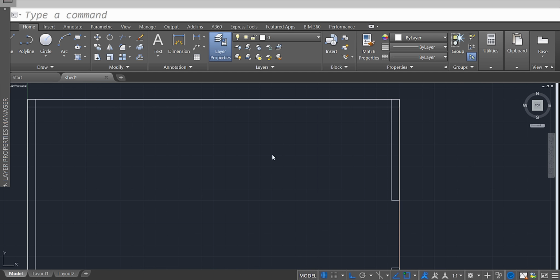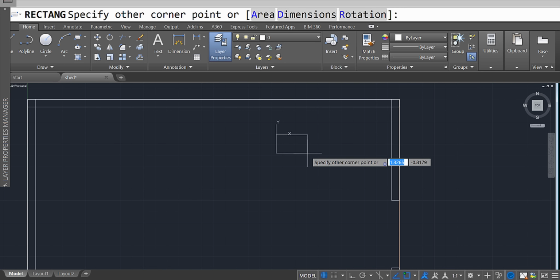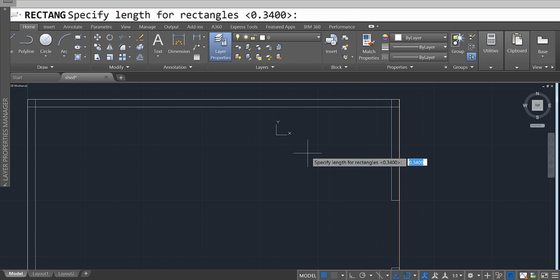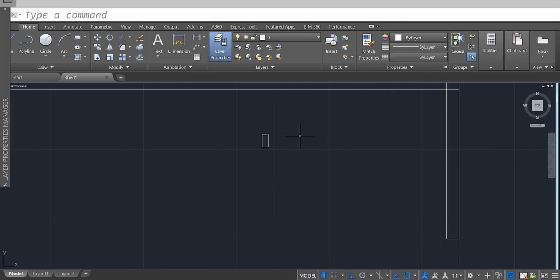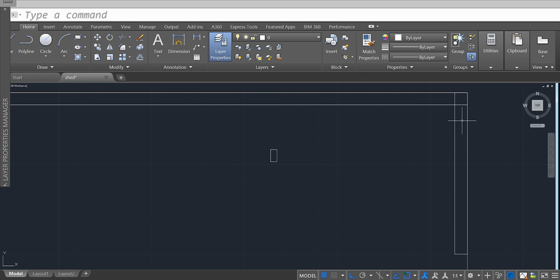So let's go ahead and draw a rectangle. REC, enter, click somewhere on your screen, D, enter, and it's a 2x4. So in terms of the length right now, we're going to do 2, so 0.17, enter, by, let's say 0.34, enter. Okay, click somewhere.